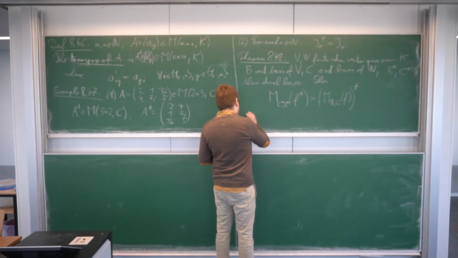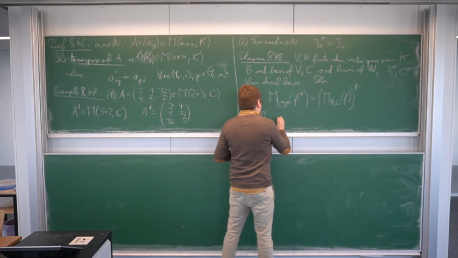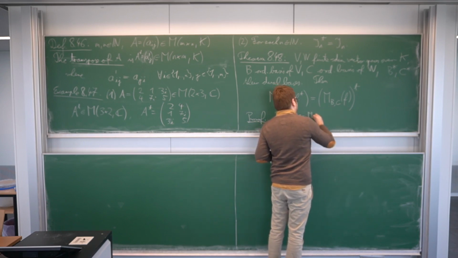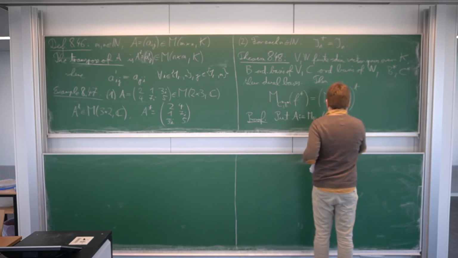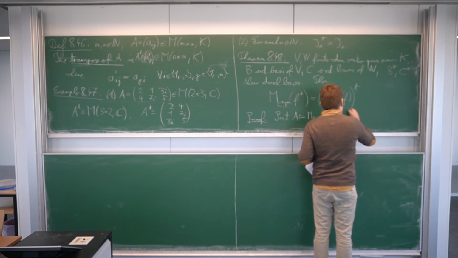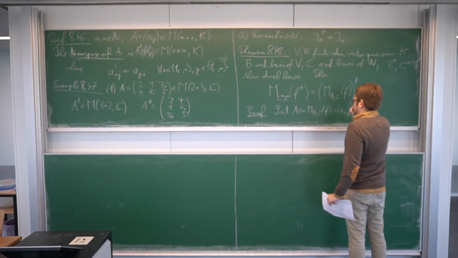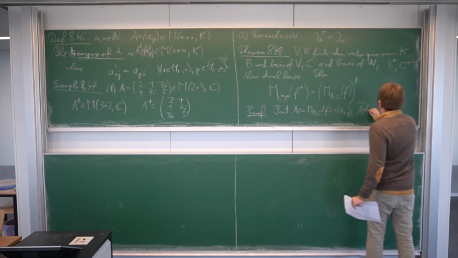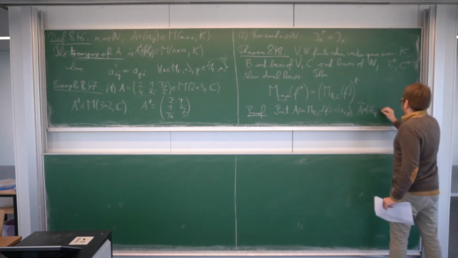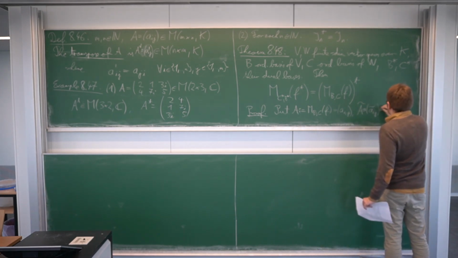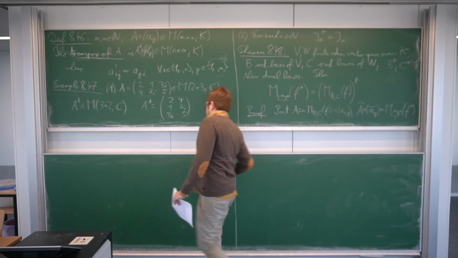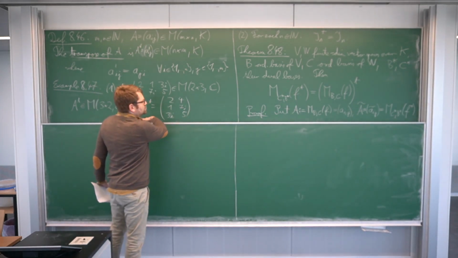This is a nice little computation. So we put, just to abbreviate the notation, A is supposed to be this matrix representation M_BC of F. So we call the entries a_ij. And the other matrix we call A tilde, where the entries are also called a_ij tilde. So this is supposed to be M, C star, B star of F transpose, and we have to show that A tilde is the transpose of the matrix A. This is what we need to show.